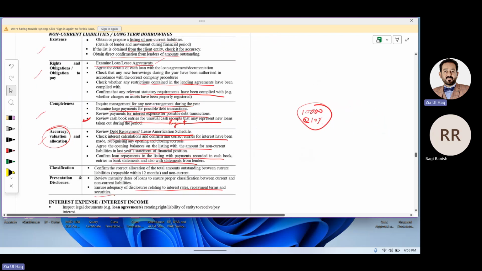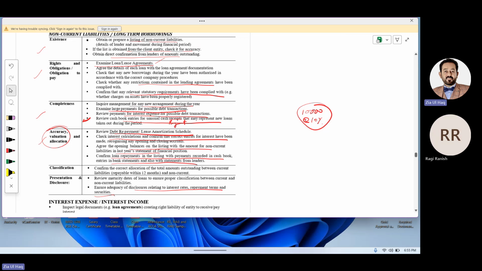Just read this and try to identify at least one main procedure for each section, so that if the examiner asks for 5 marks, write down substantive procedures to verify long-term liabilities, we can write a few lines. Obtain a schedule and review it. Confirm from the bank. Calculate lease liability from interest payments.